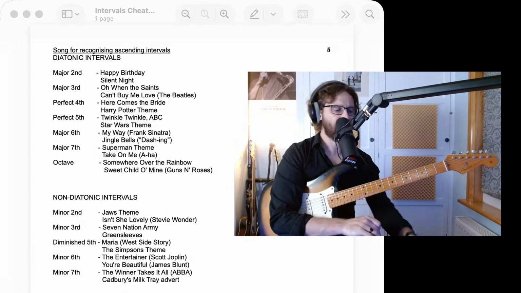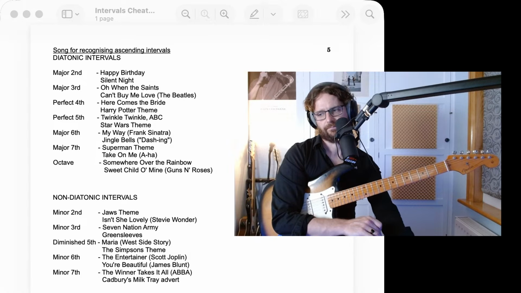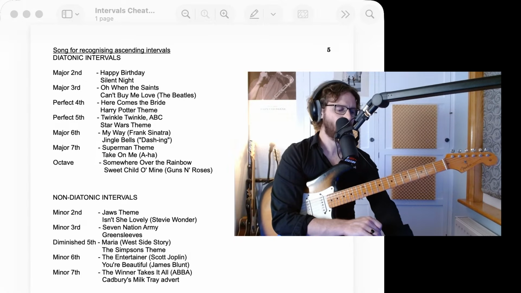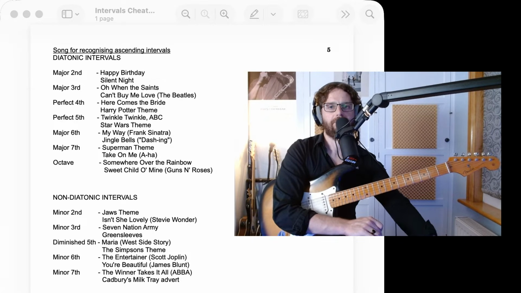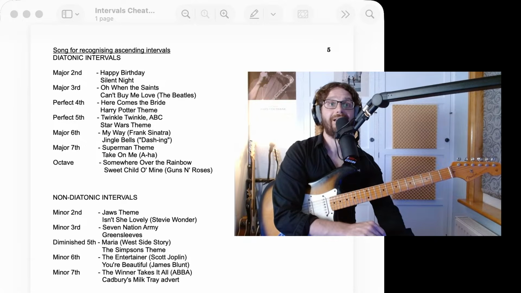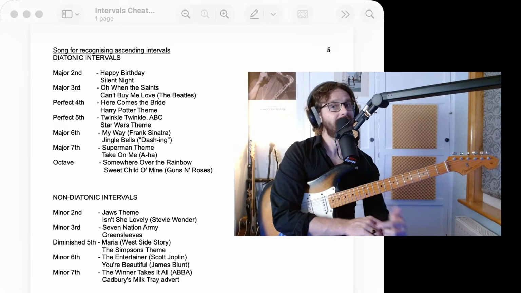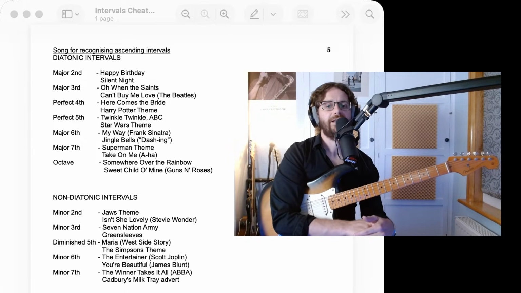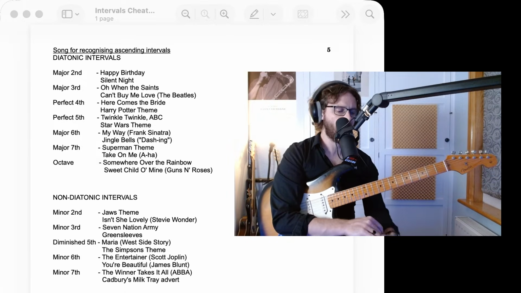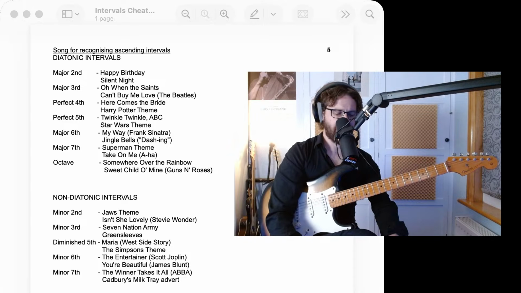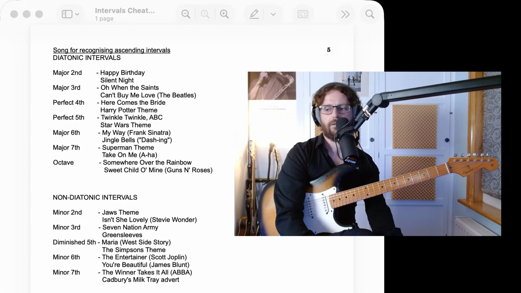Number 3 was a flat 2. So you've got the Jaws theme, which would sound more realistic an octave lower. Or I've also written, Isn't She Lovely? Stevie Wonder. That was number 3. Number 4 was an octave, which I believe I did there.